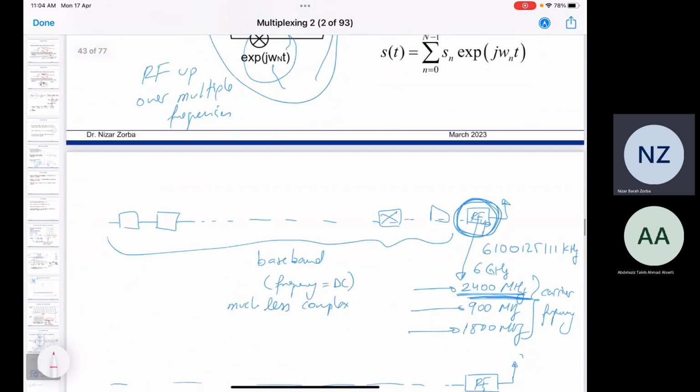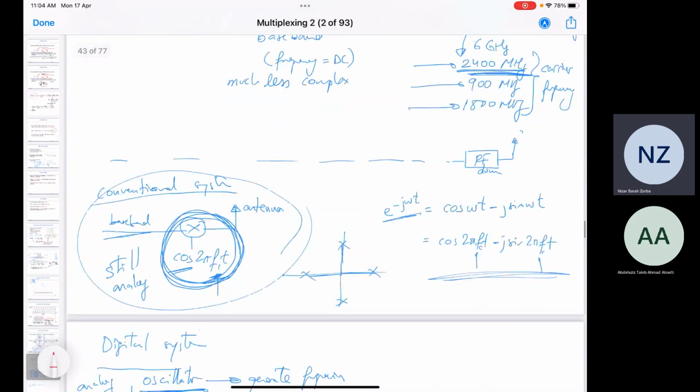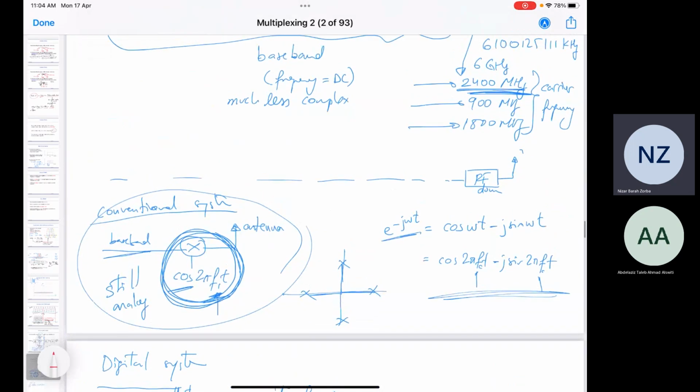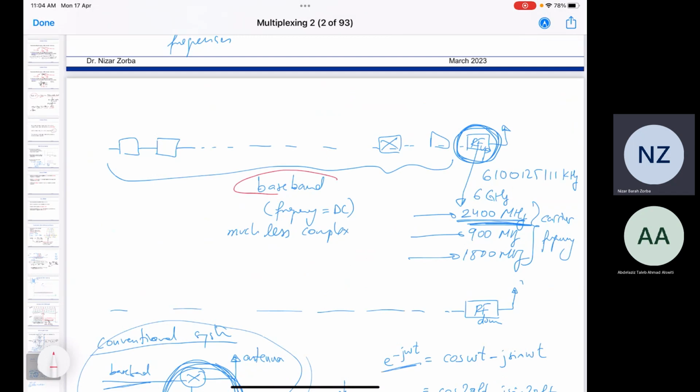Last time also we started with the RF up unit. We said that in order to make the signal move to the desired frequency of Wi-Fi, Bluetooth, or whatever, we need this unit, which we call RF. As you see here, all the processing is on the baseband. Then at this last unit, we take the signal to the RF. Usually after taking the signal to the RF, we do nothing. We directly put the antenna, otherwise we will have losses here. So they follow this approach.